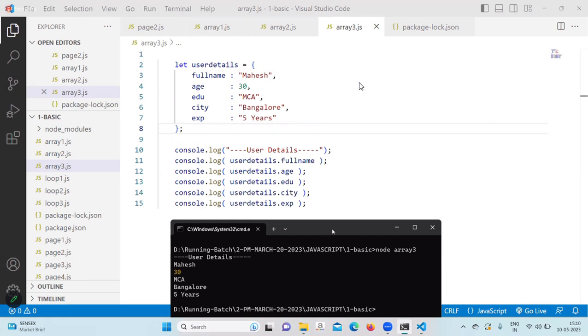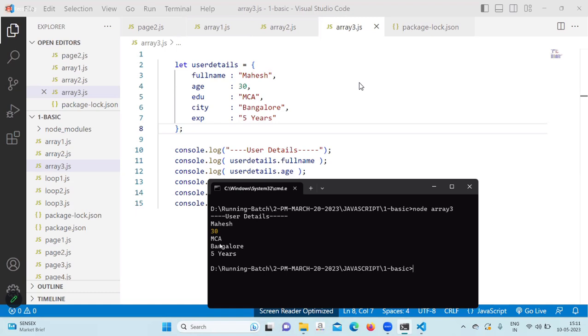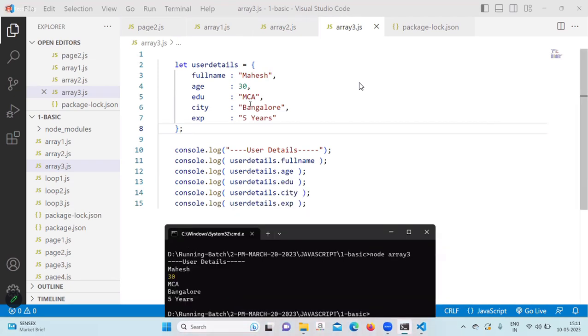Check now, it is printing all the details: Mahesh, age, MCA, Bangalore, 5 years. So whichever values we kept here, all of them are printed in the bottom section.